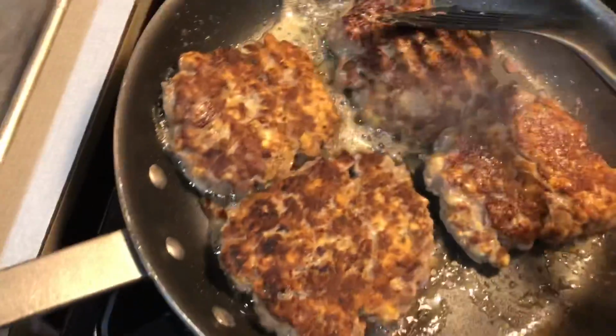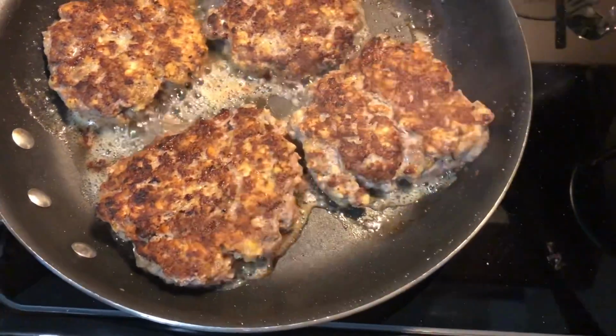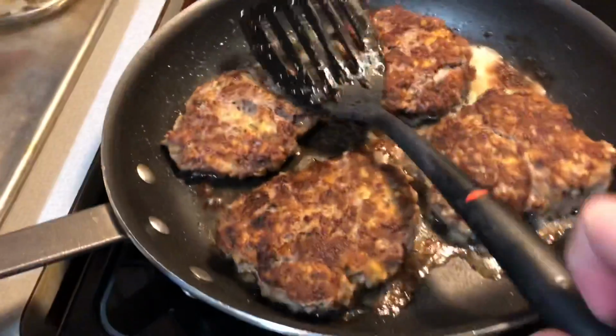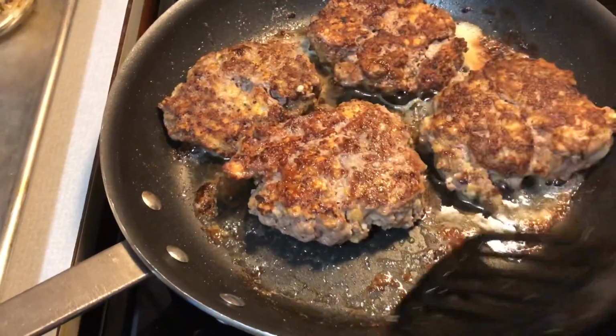All right, so we will just let those sear. And you can see kind of the fat coming out of the ground beef as well, giving it a nice coating. And you can see that sizzle there. And I'm just going to check those. Yep, looks like the other side did great as well.